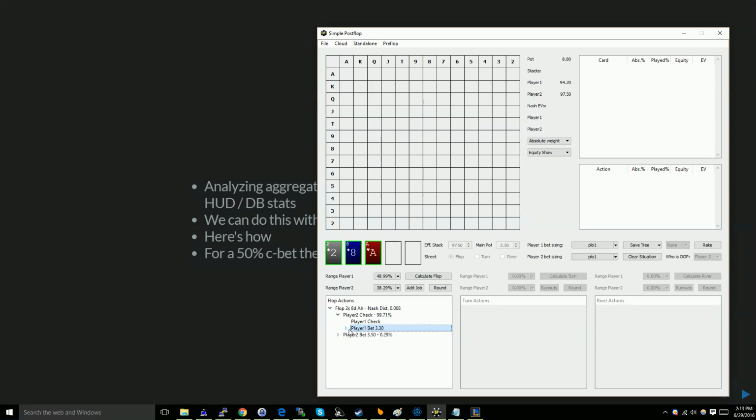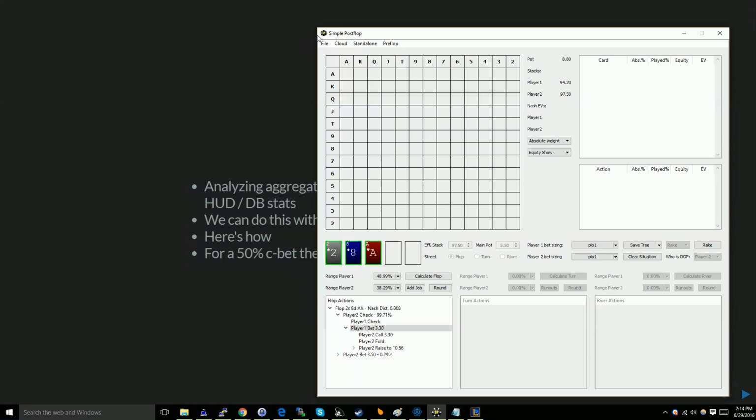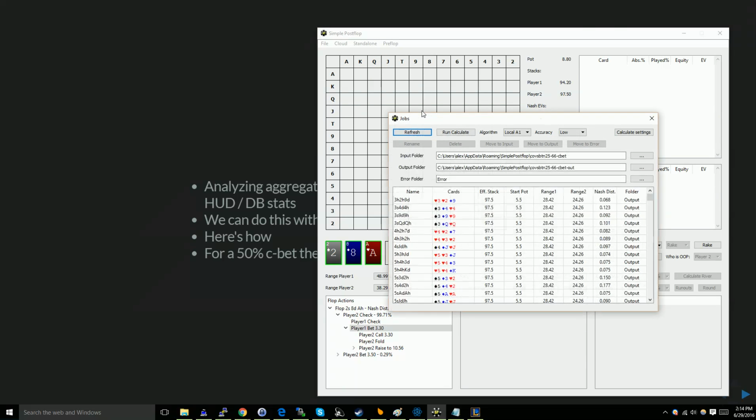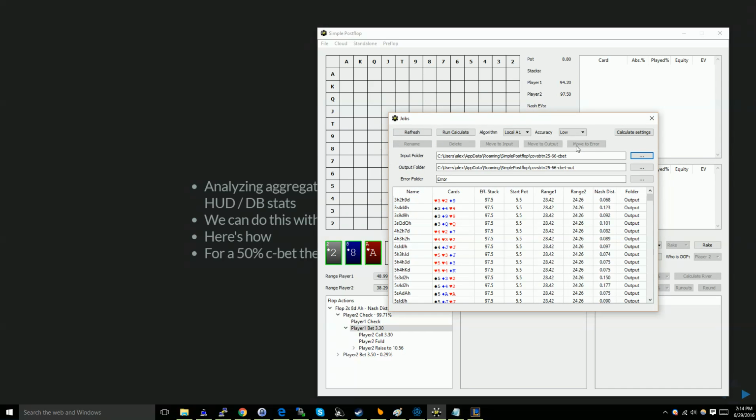And I'd go there, I'd edit the tree. As you can see, it clears out my data because the tree is different. And then I would go to generate boards. And I can then select my 184 board subset, click save, and that'll put all of those boards into a specific folder. Then I can go to my jobs menu here, select that folder where I saved those trees, set this up as a job, and use SPF's bulk calculations to solve those 184 flops, and then do the exact same aggregation technique that I showed you before by merging the resulting solutions and doing the flop aggregate menu.